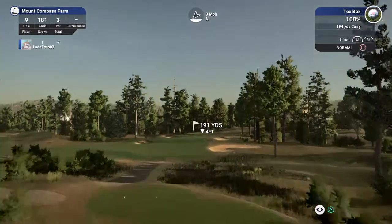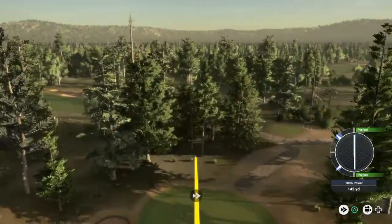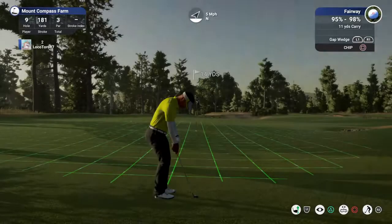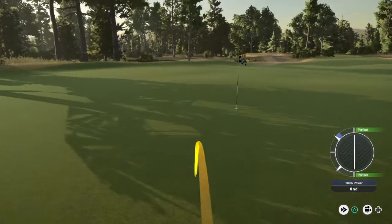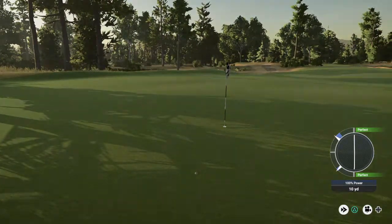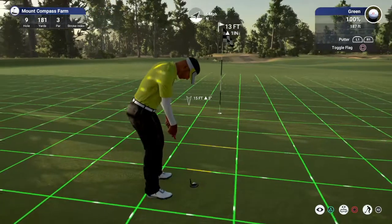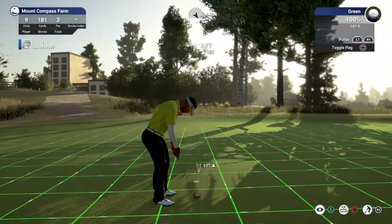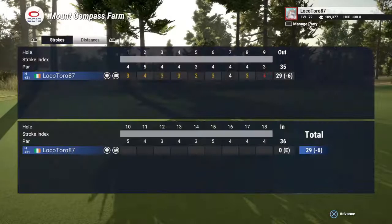Hole number 9. Let's see if we can save par on this putt here. Unlucky. Here we go for the bogey. And a decent little putt to end this one. 6 under for the round.